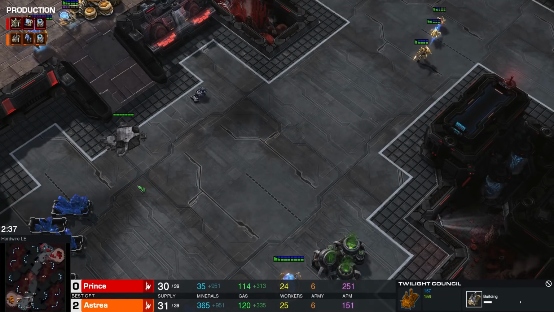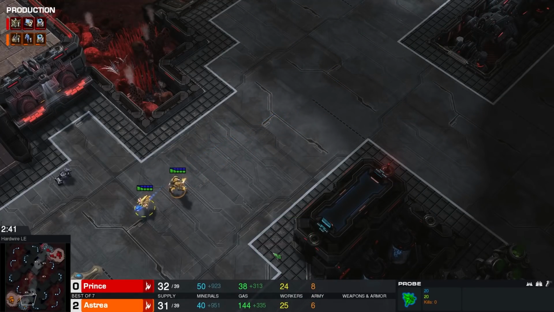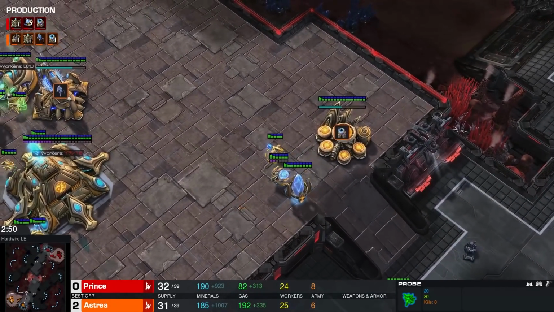I'm just not sure if this is good or if this is bad. You see, Astrea has a crap ton of workers. Or well, crap ton, he's 25, has a decent amount of money, has faster tech. Is there any inherent, like, something unsafe in this build?